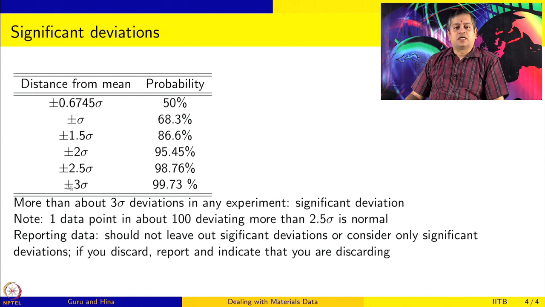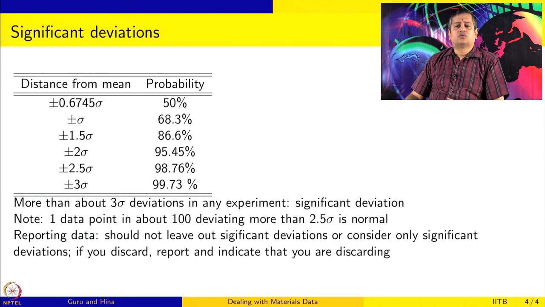And while reporting data, if you find data with very significant deviations, you should still report the data. You might discard the data for some of the analysis that you will do, but it is still important to report and indicate that you are discarding and the reason for discarding, namely that it is a significant deviation. And in most of the cases, like we discussed in the past ones, significant deviations might also indicate something about the experiment or about the assumptions that you are making that might not be true or valid for that particular case, or there might be other issues or phenomena that are happening. So, it is important to pay attention to such data which has significant deviation, of course, but it is also very important to report them.